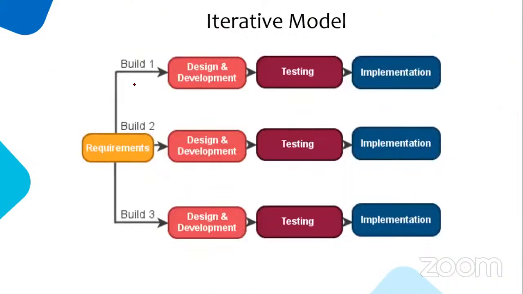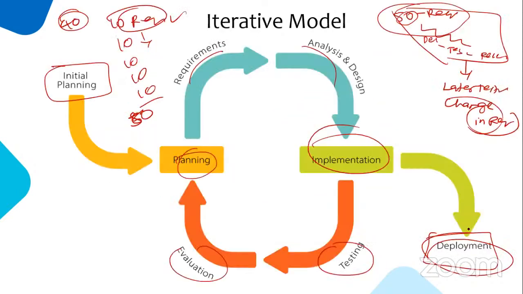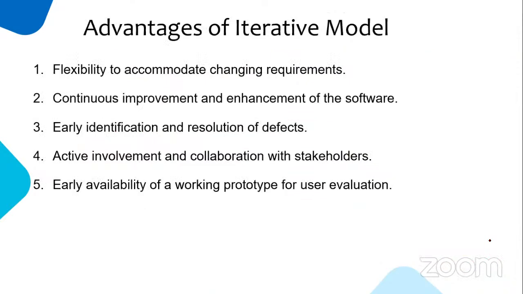And another diagram. So for example, build one, first few requirements, it's tested. And then build two means they are adding a few more requirements to the existing one. Like this is 10 test cases, this is 10 test cases. Like that, they keep adding. Once all 50 are done, what will they do? They will go for the demo, success, go for the deployment, followed by the maintenance. I hope you all got better clarity. That one word: incremental development.